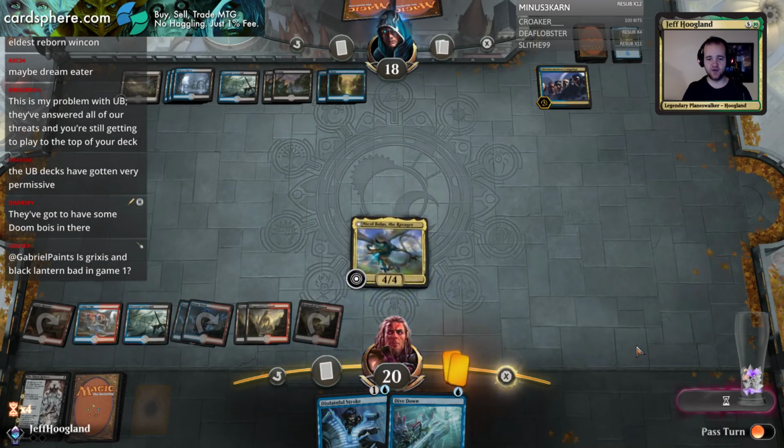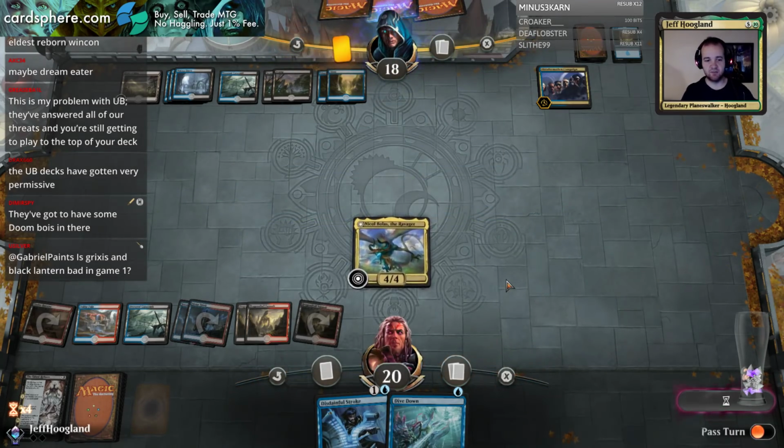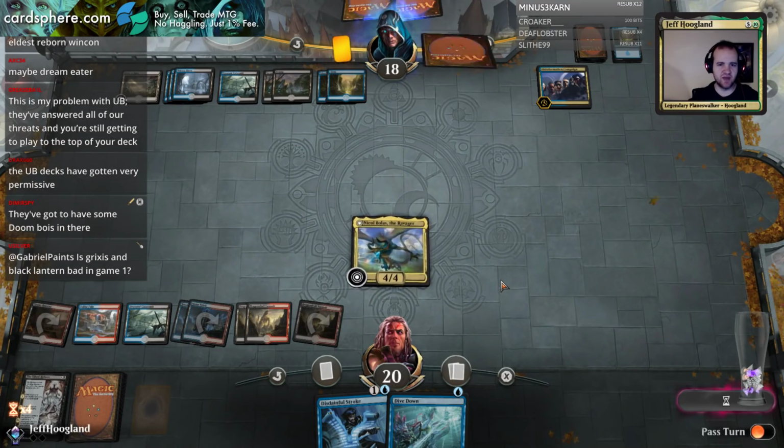So they need to kill this and kill it again through the Disdainful Stroke. So like Contempt, and they must have Eldest Reborn, right? Is that what they're sitting on? There's no way they have nothing, right?